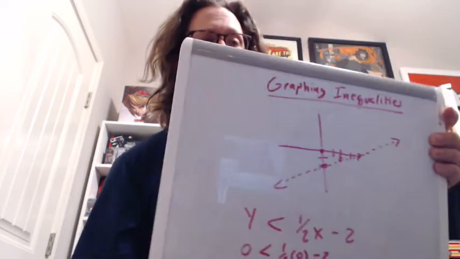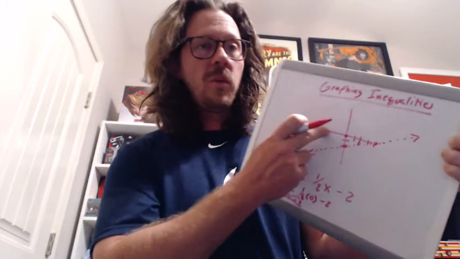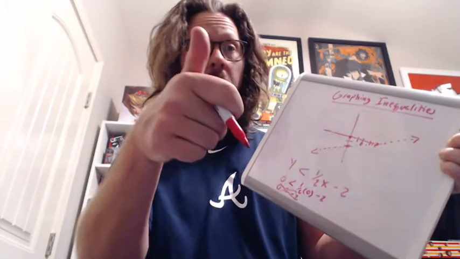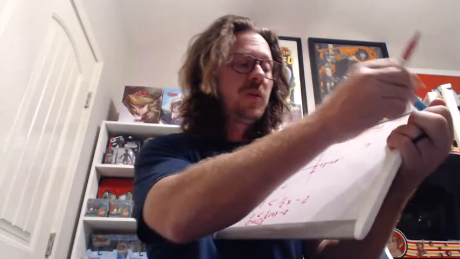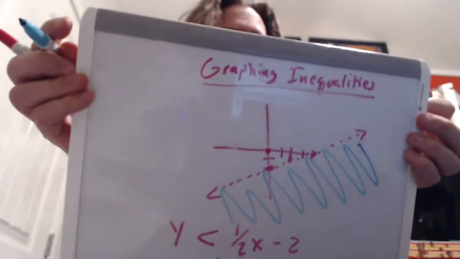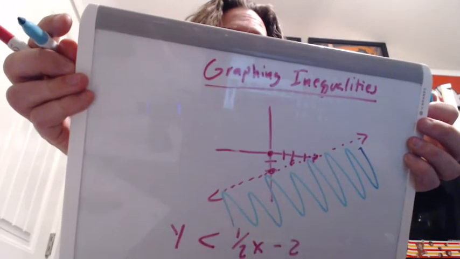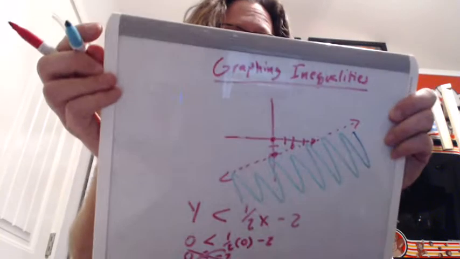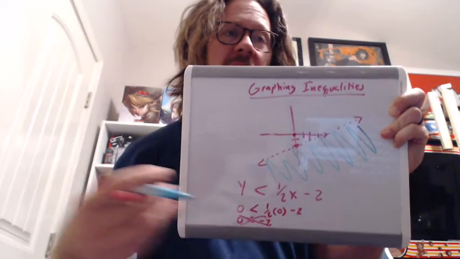Okay, so look, if this is false, here's what that means. If that's false, you don't shade the side with 0, 0 on it, right? You shade the other side. And if you picked any point over here, any point you want, it would have come out to be true. So here's what you do: you shade all of this stuff with your pencil or pen or whatever, right? And that is your graph. It's that dotted line with the shaded region. And that shaded region represents every single ordered pair that would satisfy this inequality.